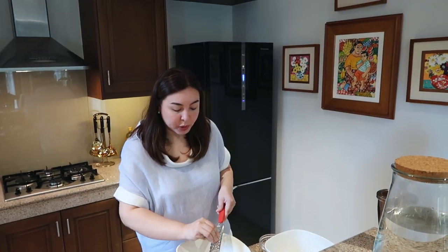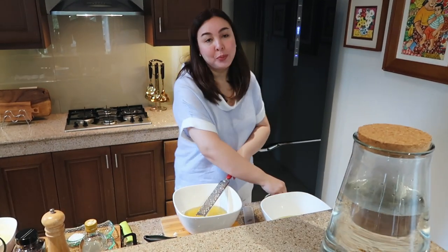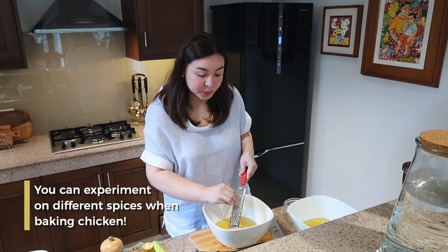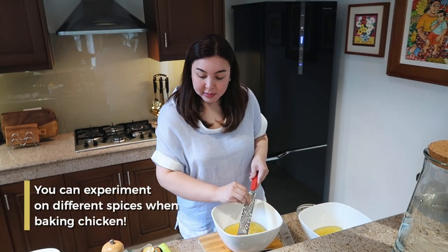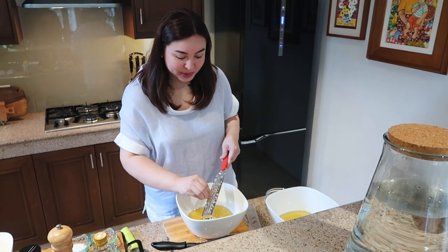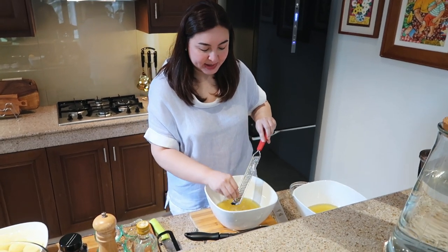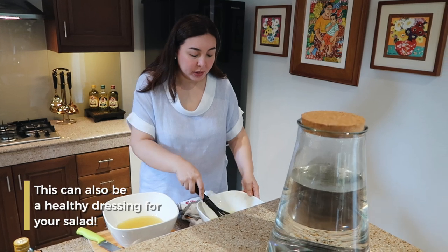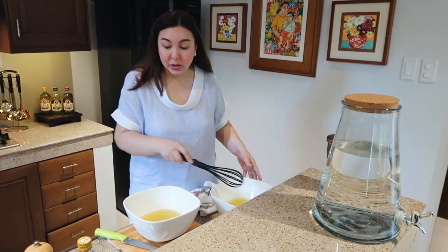For those who are mixing your dry spices, the success of most of my baked chicken, I use paprika. But in this recipe, we don't. But there's that option. But you use paprika instead of cumin. Yun yung sinabi sa cooking show na napanood ko. Alright, okay, there you go. Okay, so we have our lemon juice here. We have our pomace olive oil and our grated garlic. We're gonna whisk. Napakasarap. Parang feeling ko pwede na rin pang salad dressing to eh. Okay, so I'm going to leave it now.